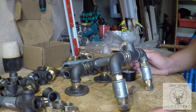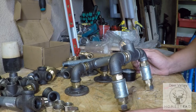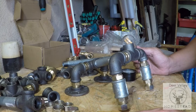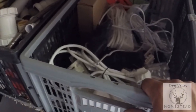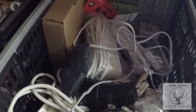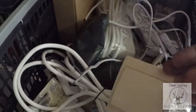And I'm not sure if I want to have two out of the three with light bulbs. I think that would be too much. But I also think that this guy might look cooler with a light bulb for a head rather than a pressure gauge. So it is decision time. For me, I keep everything old. So anything that comes off, anything that I take apart, or anything that might be useful or leftovers from building the house, then I keep it.